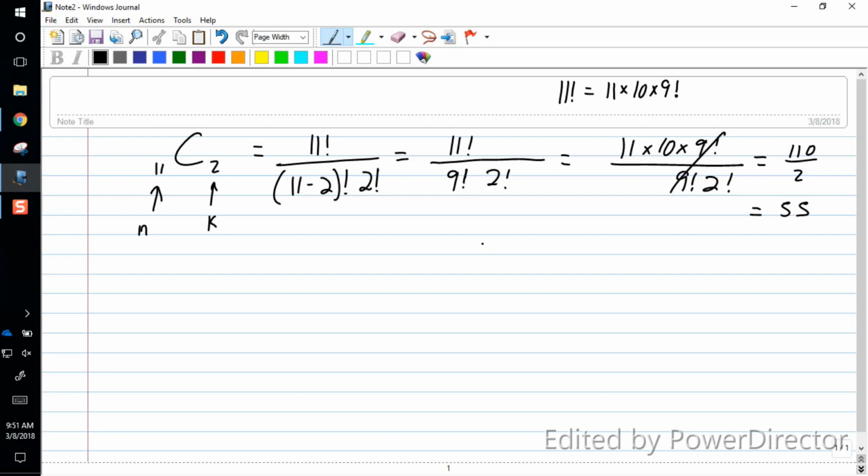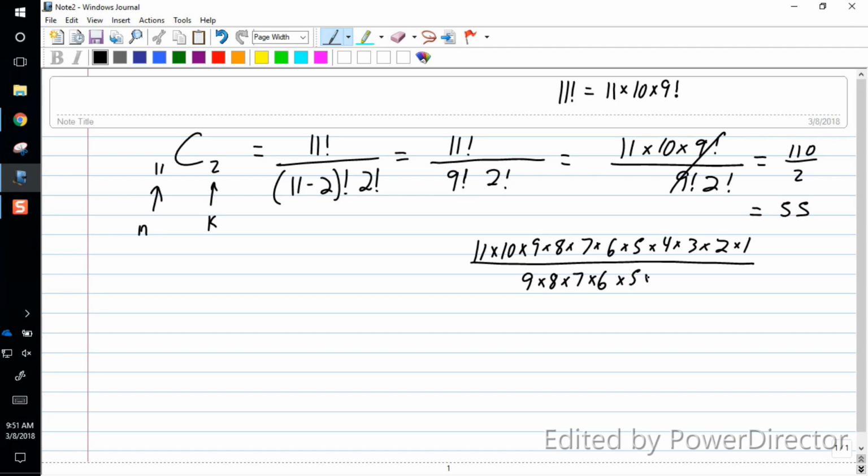Otherwise, if I didn't use any shortcuts, I would do this right here, and this takes a lot longer, and sometimes if the number gets too big, the calculator will start putting things in scientific notation, and so I don't want to have to do all of this. And then I'd say times 2 times 1. I don't want to do all that in the calculator, even though I could, and I'll get the same answer. I just used a shortcut and stepped it down. All right.